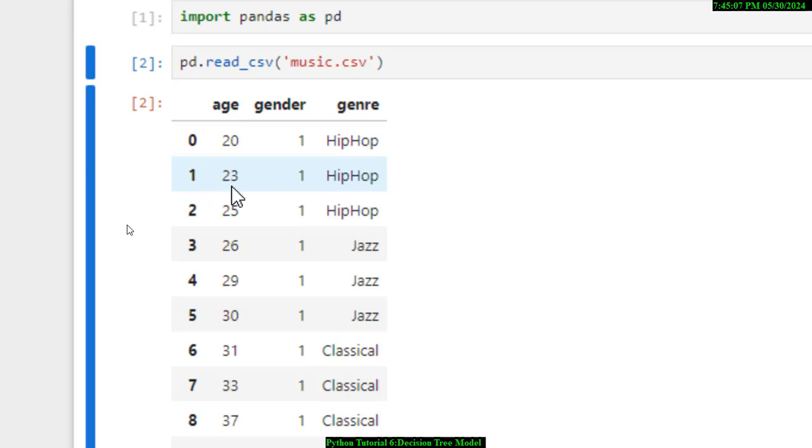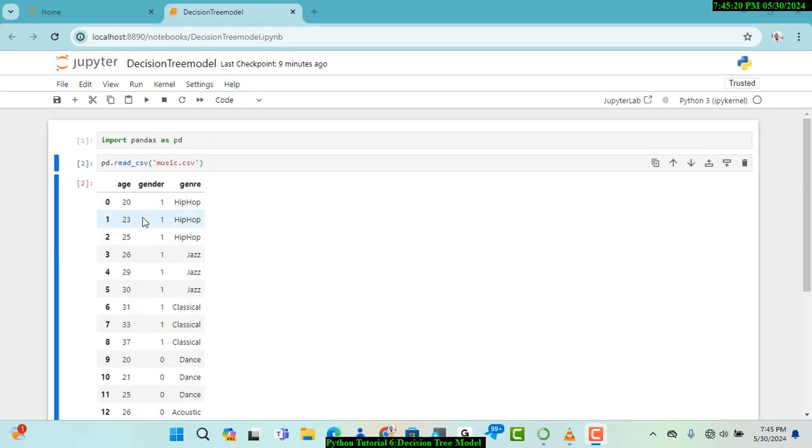When I look into my data set, I don't have the age 21 male, but we can ask our model that we have a 21-year-old male, and we ask what kind of music this person would be listening to.